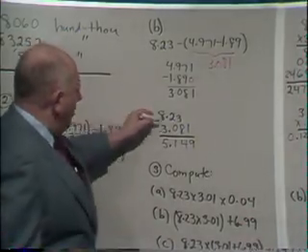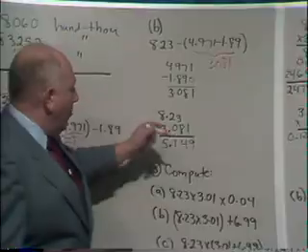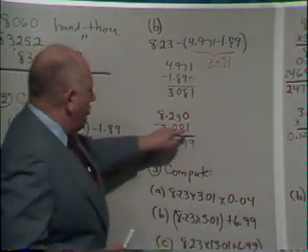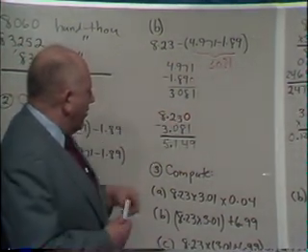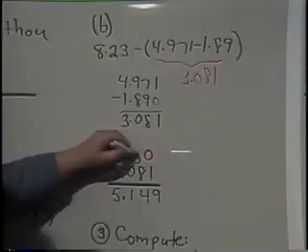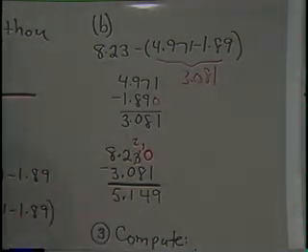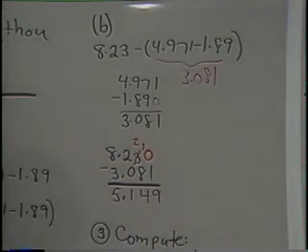Now you have to subtract the 3.081 from 8.23, and now you have to be careful. See, when you take 8.23 minus 3.081, now you have to remember that a 0 belongs here, because you do have to take the 1 from the 9 this way, from the 0. In other words, you're going to have to do something like this. And at any rate, when you do this, the answer comes out to be 5.149.